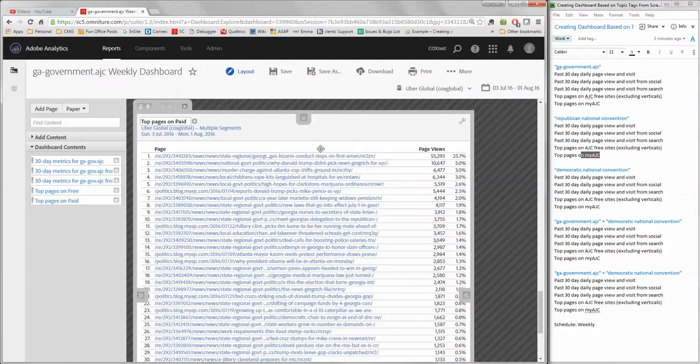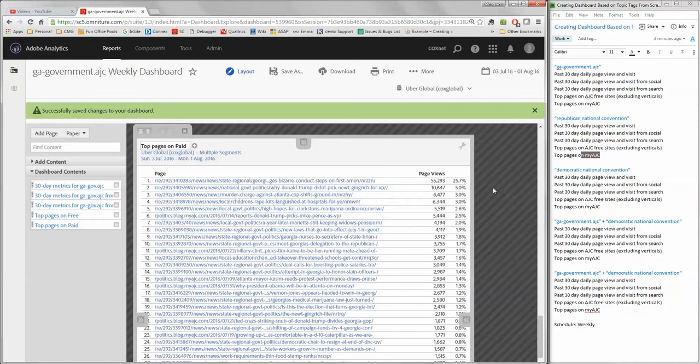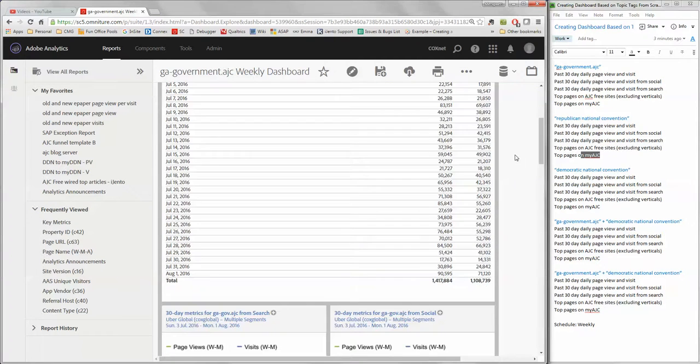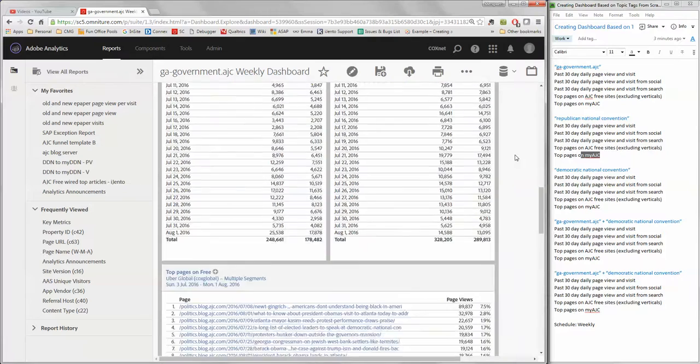Please remember to click on save. Otherwise, you will lose everything. Now, if you click on layout again, it will go back to the view interface, and it just looks like this.